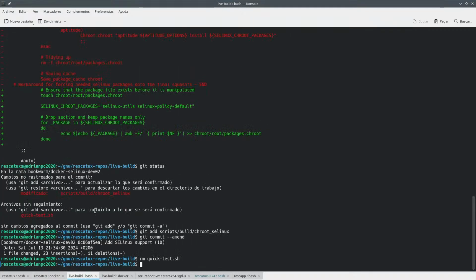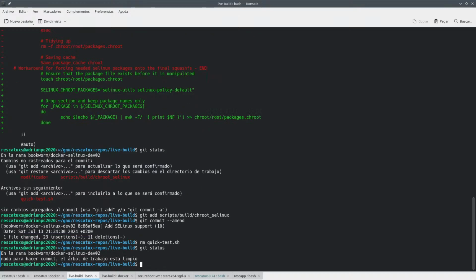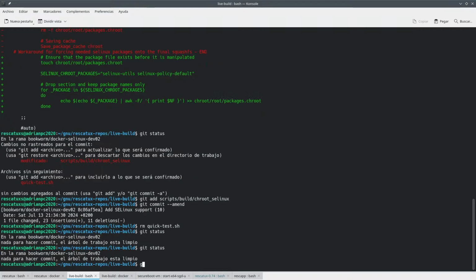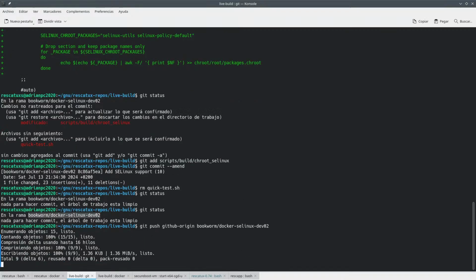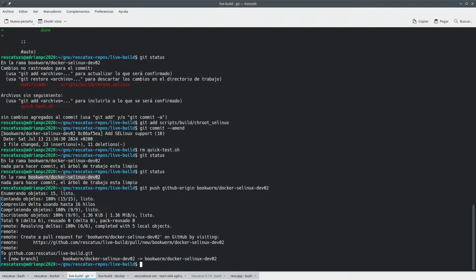another way. So first of all, let's push this thing so that we don't lose any of this work. It's not a very nice work, but it works.